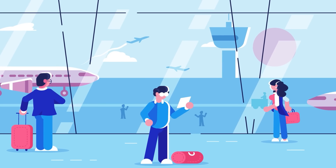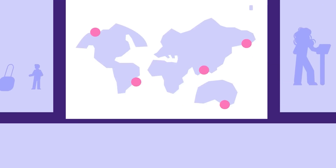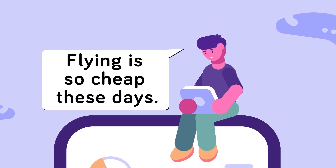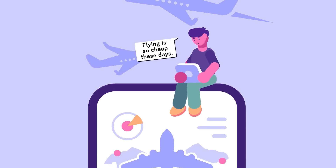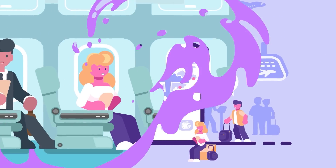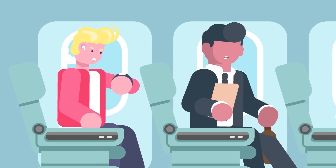In some situations, a shorter flight time might be more important than fuel economy. On average, a budget-friendly company will fly its planes at a slower speed to save on fuel so they can maintain their cheap prices. If you are planning a trip and you see multiple flights leaving at the same time for the same destination, keep this in mind. The amount of time it will actually take to land will be dependent on the airline company and their policies.